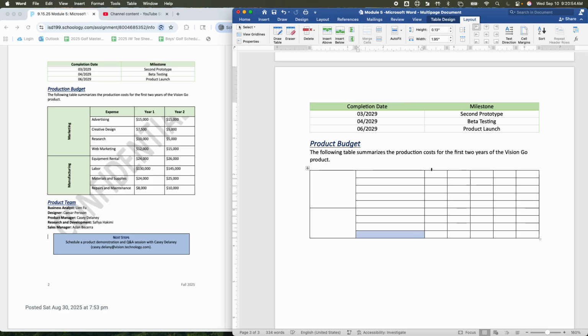All right, and we're going to do these 2 columns right here. Merge, merge. I lost my mouse. Mouse is out of battery.